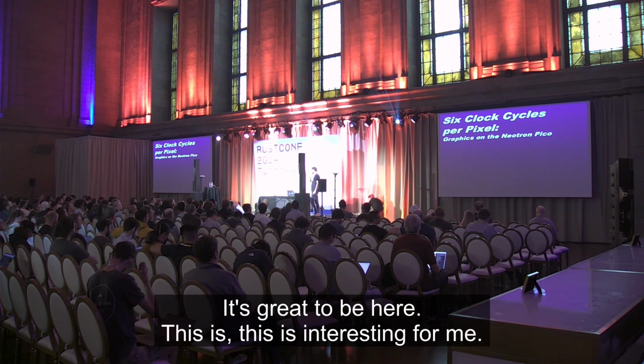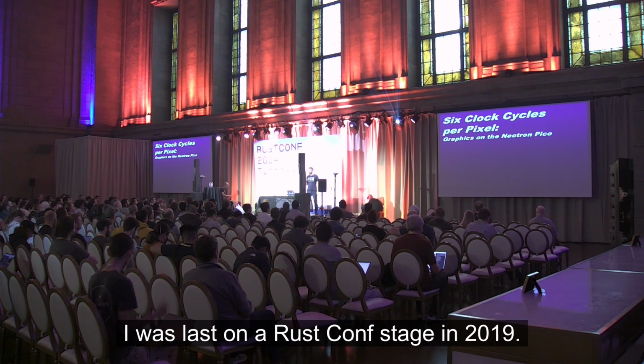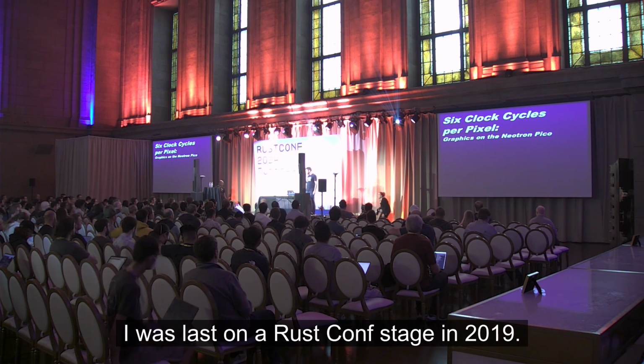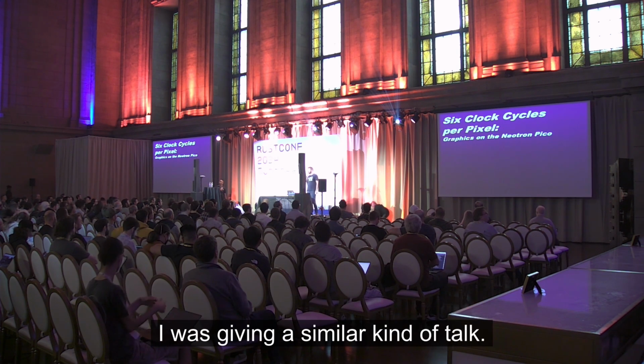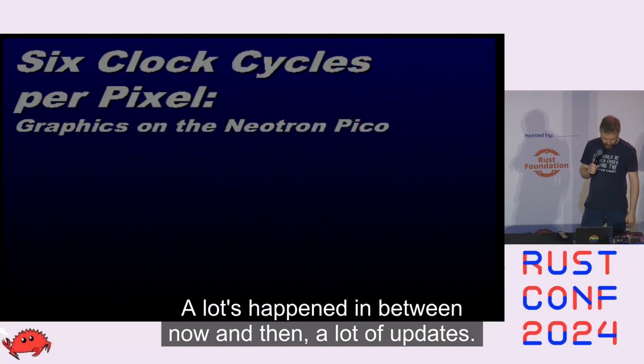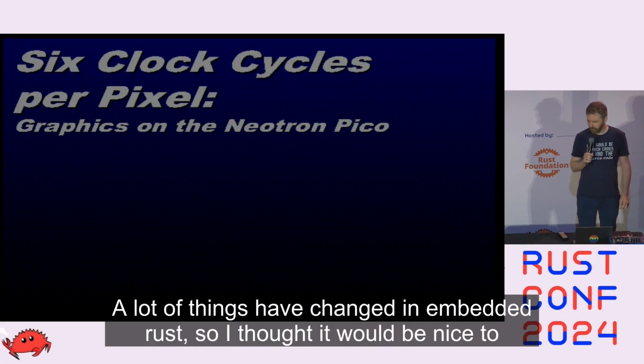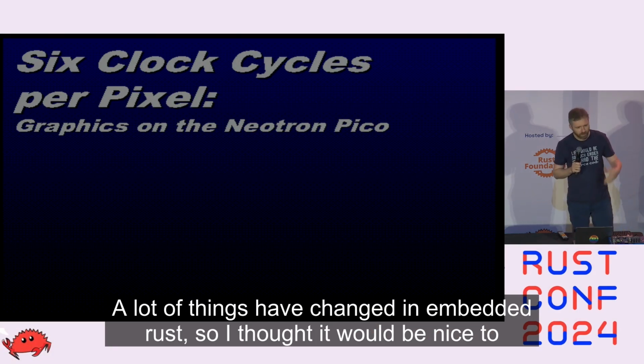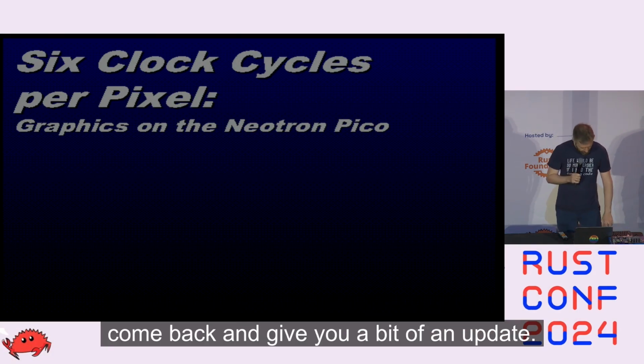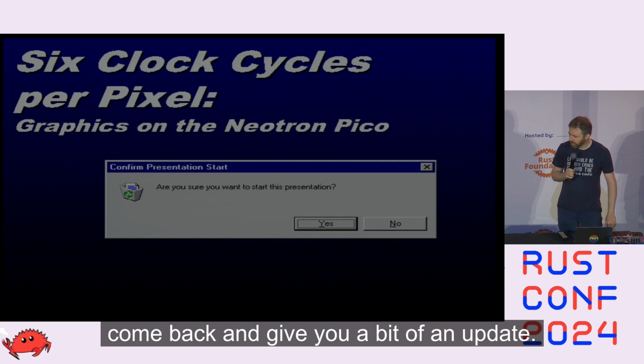This is interesting for me. I was last on a RustConf stage in 2019. I was giving a similar kind of talk. Lots happened in between now and then. A lot of updates, a lot of things have changed in embedded Rust. So I thought it'd be nice to come back and give you a bit of an update.